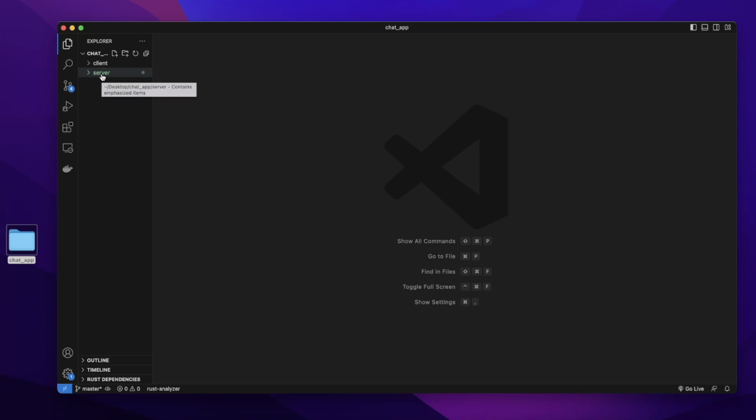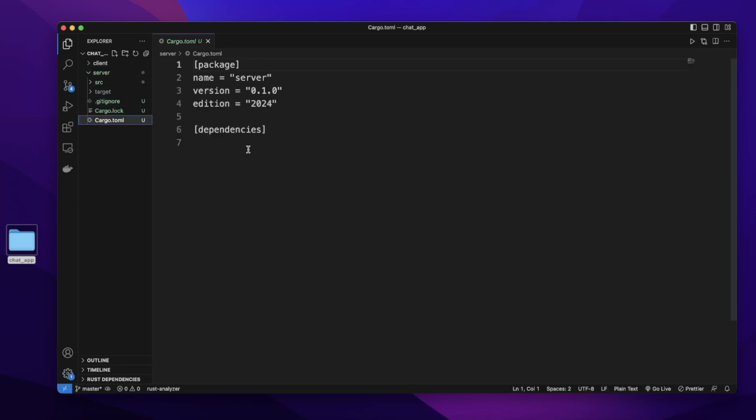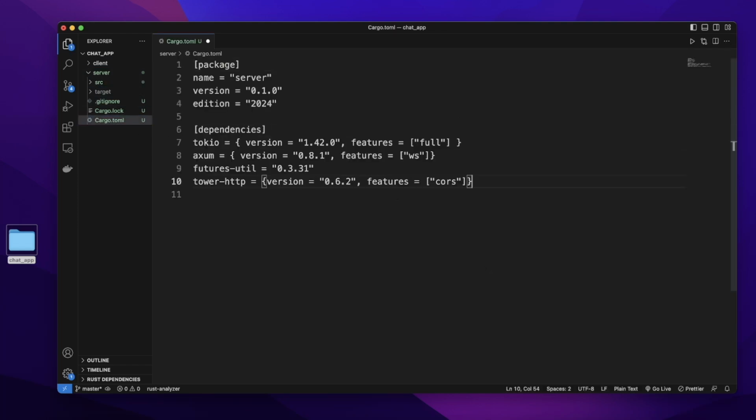We will build our application from the backend server. So first, let's go to this server folder. Let's go to the cargo.toml file. We will add some dependencies. We will add Tokio for asynchronous runtime and Axum for backend server. We add futures-ws for WebSocket and futures-util. We add these dependencies so we can split WebSocket into sender and receiver. And we use tower-http for CORS, so we add a futures CORS.